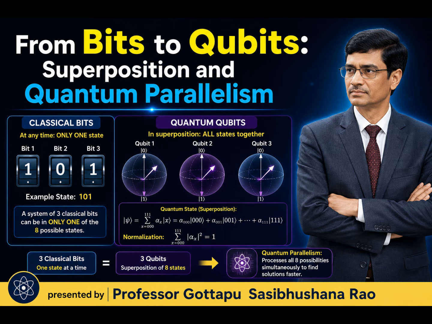We will start with the difference between a classical bit and a qubit, and then examine the representation of single, two, and three qubits using basis states, superposition equations, and state vectors. We will see how the number of quantum basis state amplitudes increases from 2 for 1 qubit, to 4 for 2 qubits, 8 for 3 qubits, and in general 2^n for n qubits, the key idea behind quantum parallelism.